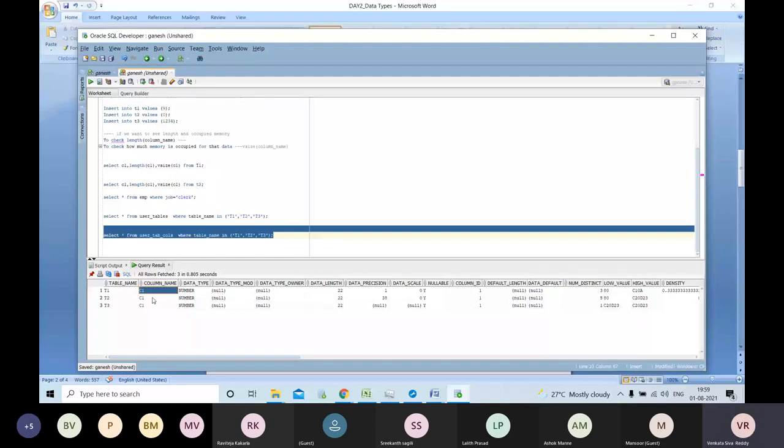Okay, see, the data type is number for that particular column, and the data length you won't consider this. Data precision is 1, scale is 38. So for T2 you mentioned a maximum size of 38. For T1 you mentioned a size of 1. For T3 you haven't mentioned anything, the size of the data type. So it allows the maximum value, that many digits it allows. Okay, see.